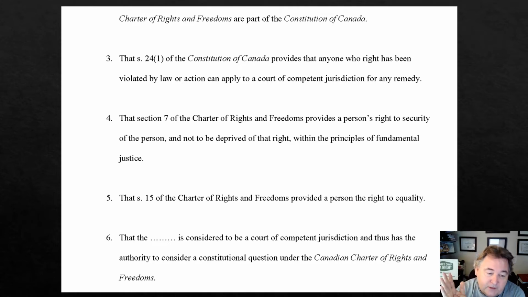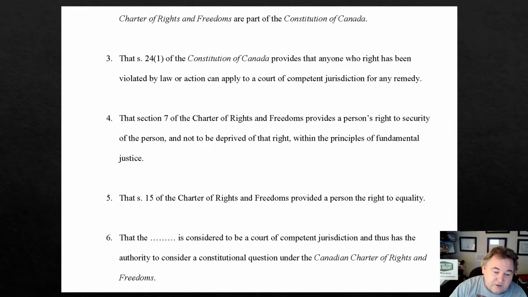The Supreme Court in Nova Scotia v. Martin made clear a court of competent jurisdiction can be a board or tribunal if they have the power. Then I would just very briefly reference the sections of the charter that you're intending on relying on, saying that the law, the section of law, or the decision or the policy infringes section 2 or section 7 or section 12, whatever. Just state the section and its meaning. You know, section 7 of the charter provides a person's right to security of person, liberty, and all that. Section 15, right to equality.